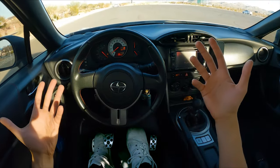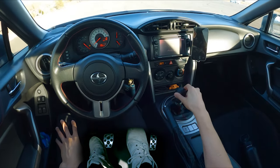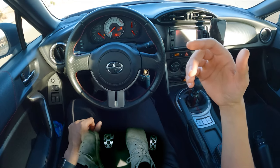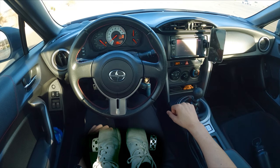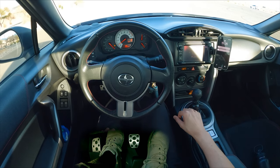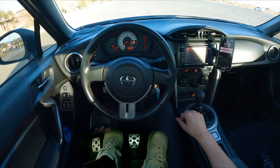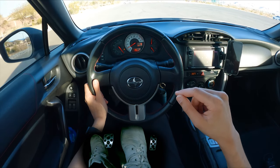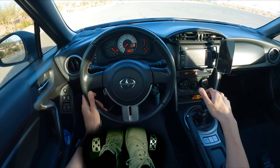So the actual driving stick part — enough talking. What I want you to do: the engine's on, you're in neutral, and left foot is off the clutch. I call this the reset position. So right foot on the brake, left foot off the clutch, and this is in neutral. Now the first thing we do: clutch in all the way, left and up for first, let go of the brake, and then slowly let go of the clutch. As you slowly let go, it'll slowly catch and you'll feel the car start rolling forward. To stop: brake, clutch in, neutral, and reset.